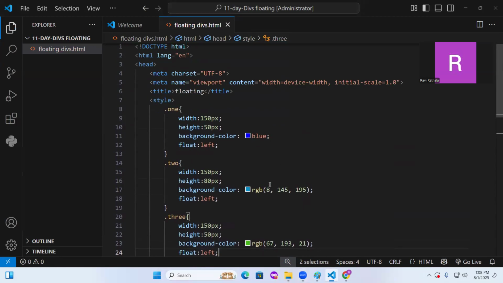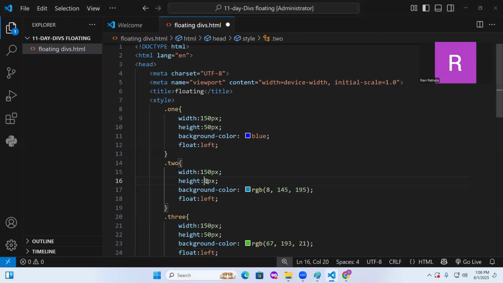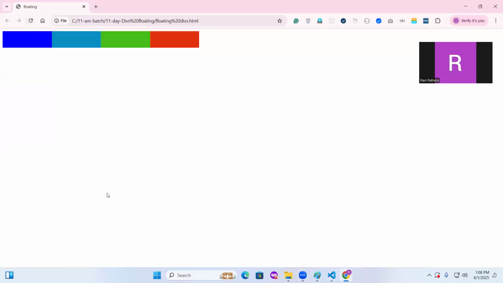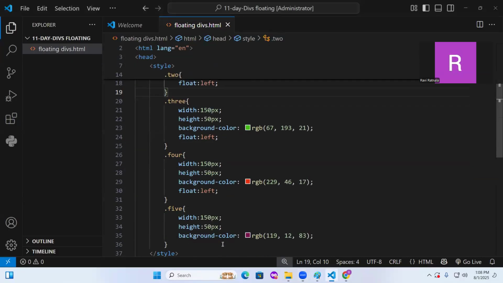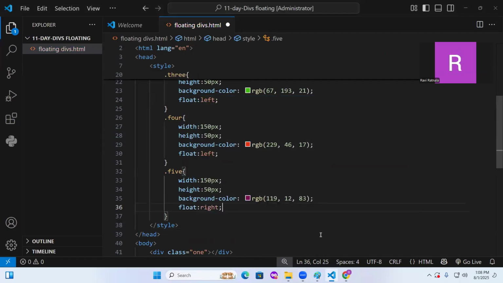Now this 80, I am going to make it as 50 only. Okay, four is there, fifth one is here. This float has two types. Float right is also there.